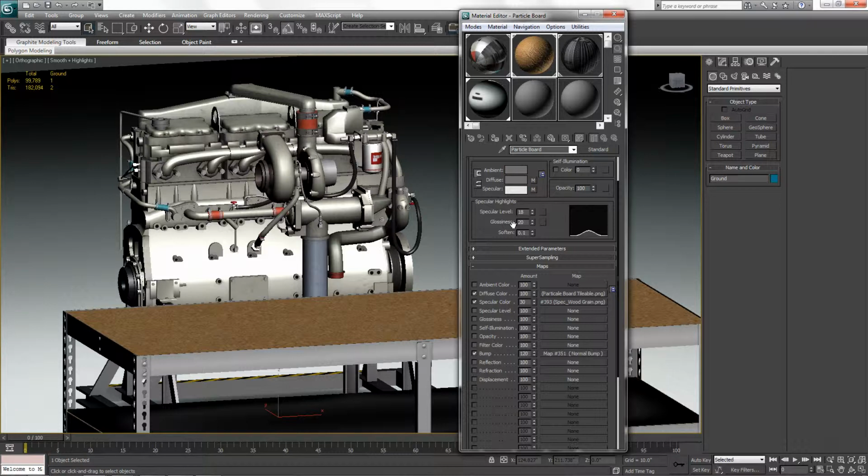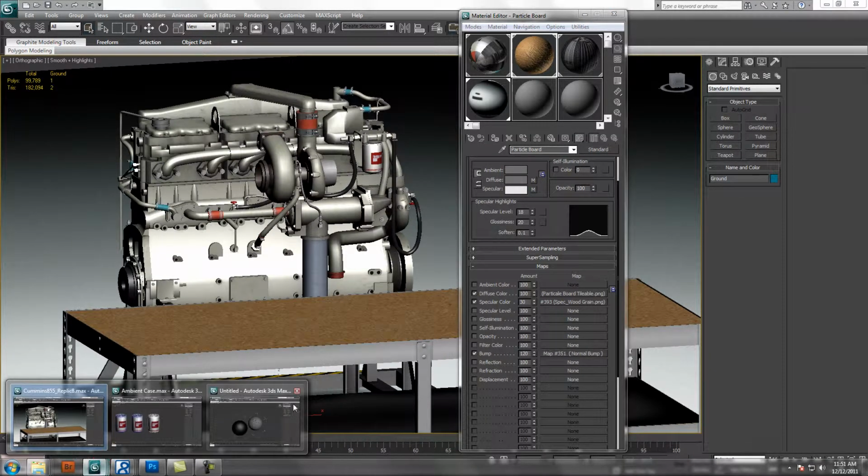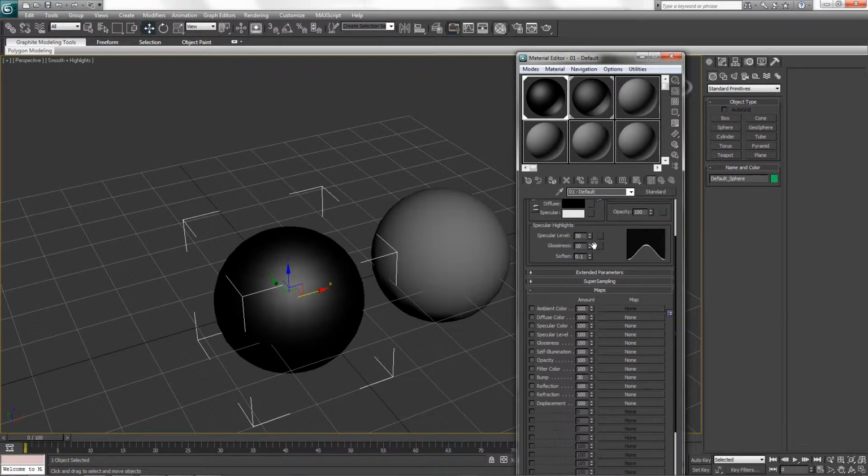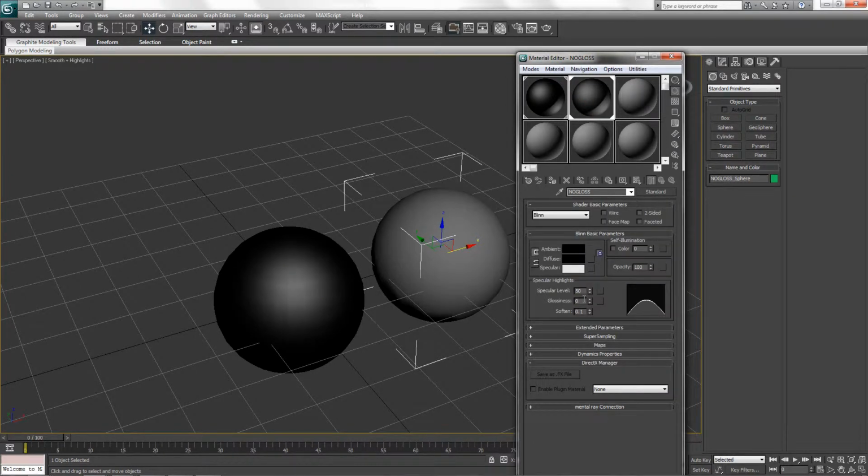The glossiness value will also be translated over to Replicate, but here's another case where the Replicate material will result in a different output than Max's, as when you have a glossiness value of 0, your specular highlight will cover the entire surface of the material. So we'll go ahead and take a look at another test file here. I just made a couple spheres to show you. This first sphere has your default glossiness value of 10, while the second one we reduced glossiness down to 0.